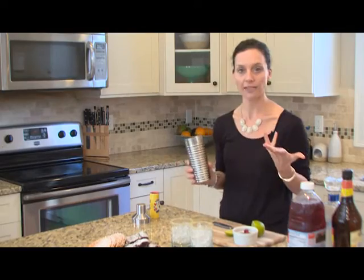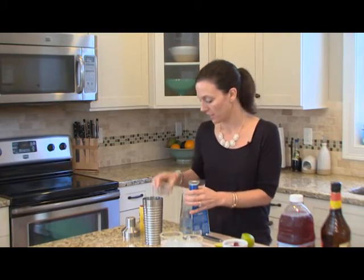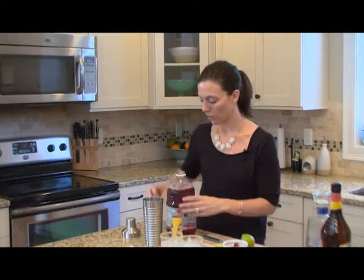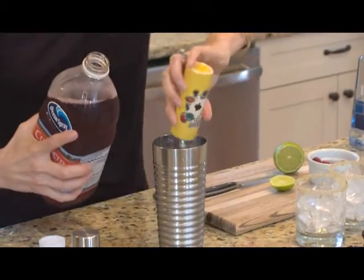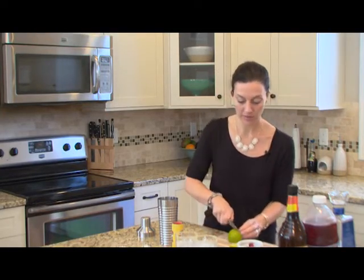The next thing we're gonna need is a cocktail shaker, and to this we are going to add silver tequila, and I love using silver tequila because it just has a lighter flavor to it. I love gold tequila too, but not for this particular drink. So your favorite silver tequila, we're gonna do one big shot of it. We're gonna add one shot of cranberry. So it's equal parts cranberry and silver tequila, and then a half a part of triple sec, which is just an orange flavored liqueur, or you could use Cointreau or Grand Marnier as well, but I like triple sec, it's kind of light. We're gonna take the juice of half of this lime and squeeze it right into here. So this is a nice tart drink.